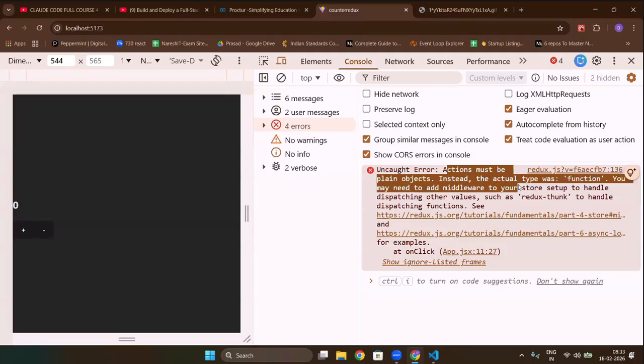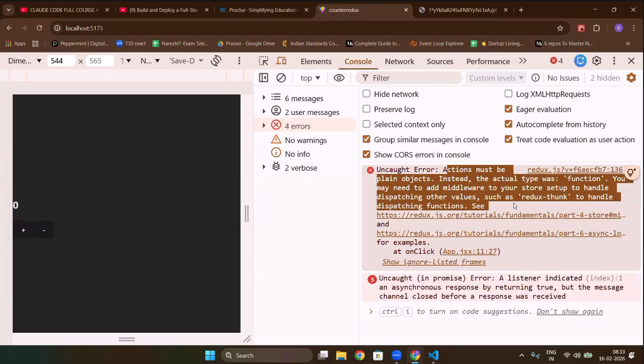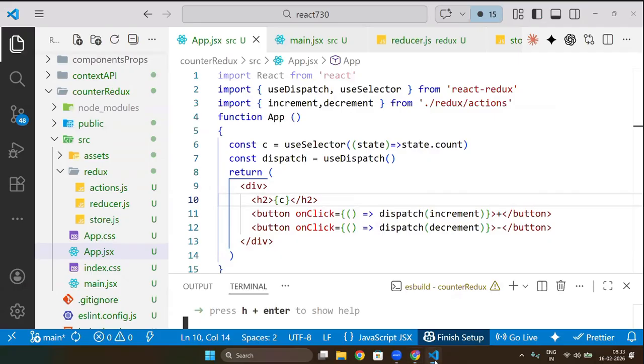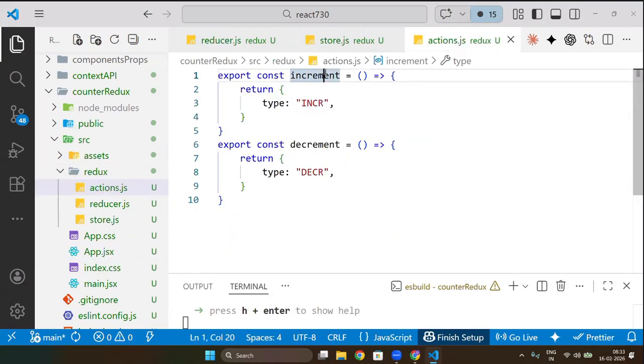You may need to add middleware to your store. No need. Actions must be plain objects. Actions are plain objects only. Because you are saying increment, but if you go here, increment is a function.